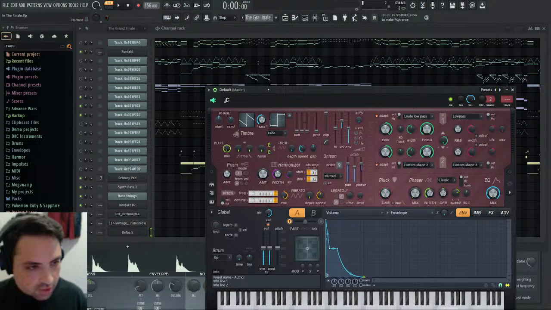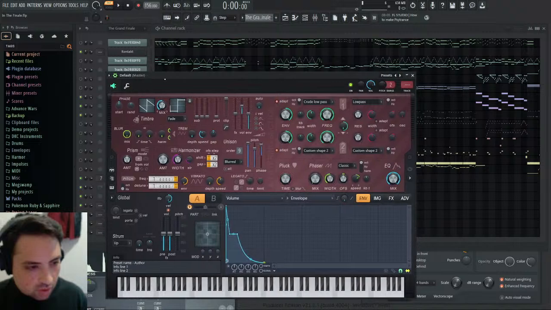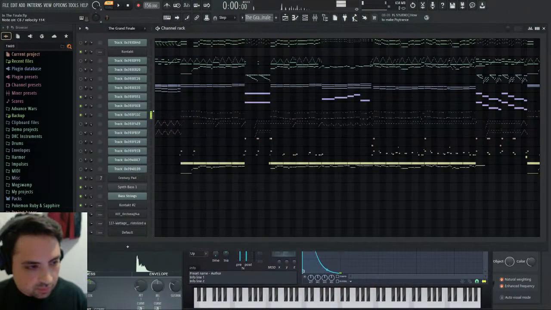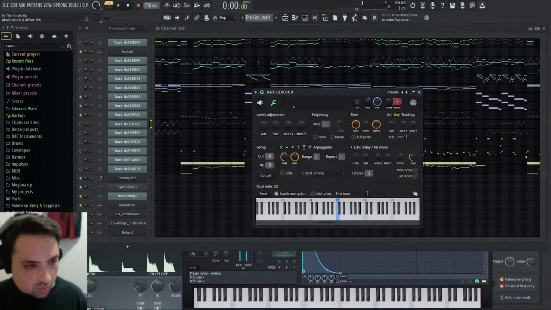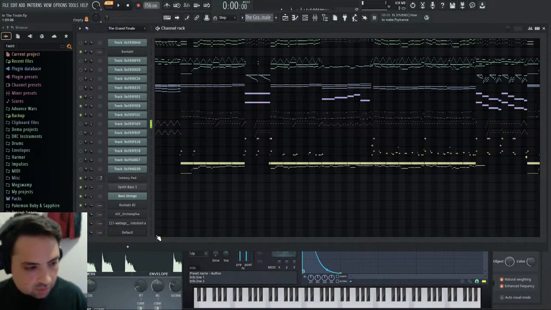I think it's thicker. It sounds thicker in the game. And I want it to be kind of everywhere, so let's put the pan up. And also I want it to be kind of blurry with the frequencies, so let's do that. Let me set the root note higher so I can hit the same note. There we go. Cool, we got that same blurriness going on.